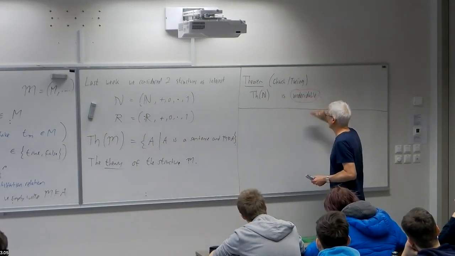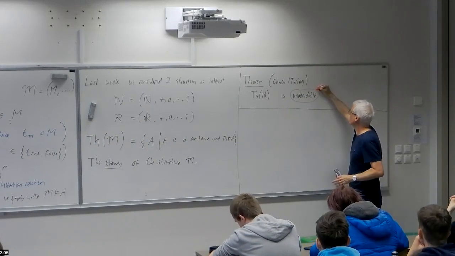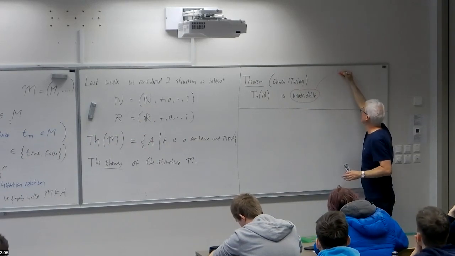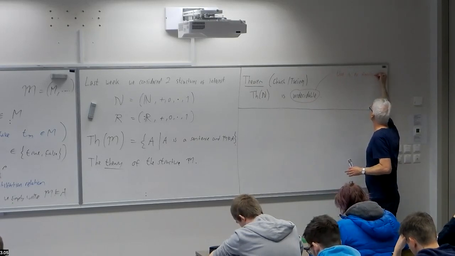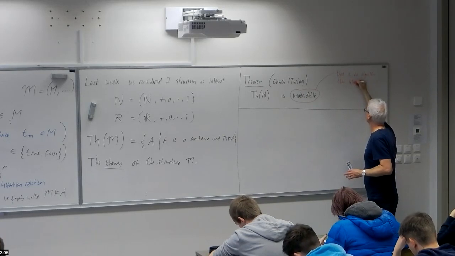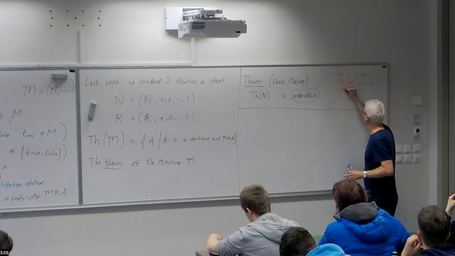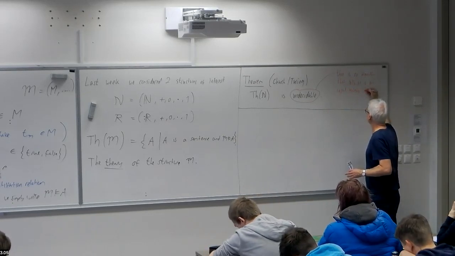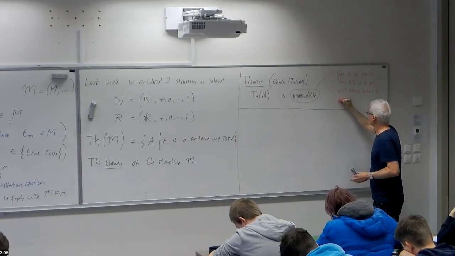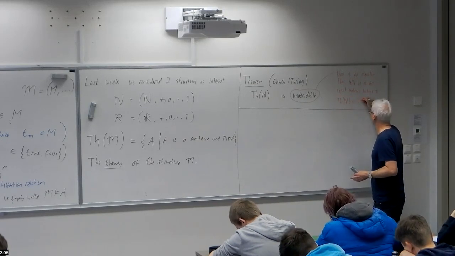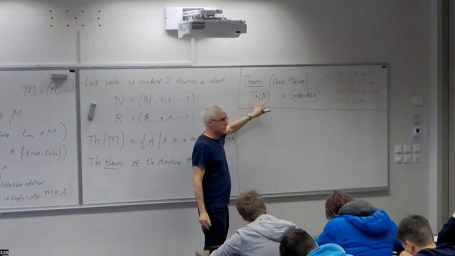It's not really important for this course, but the point here is to get a picture of what sort of things are true, and what this means informally is there is no algorithm that tells us if an input sentence belongs to the theory of natural numbers or not. So in other words, tells us, yes, it is true in the natural numbers, or no, it is false in the natural numbers.